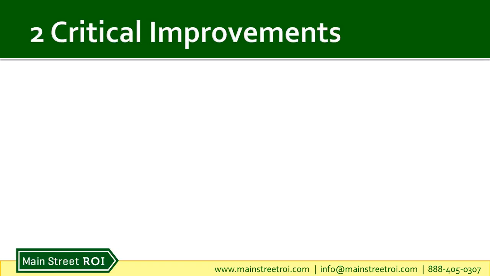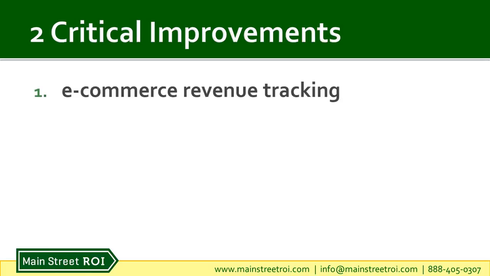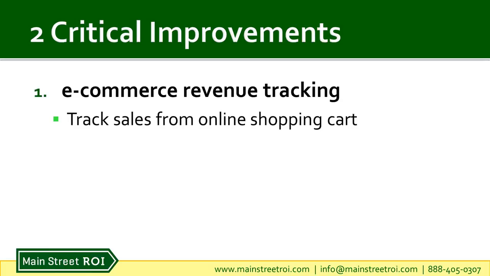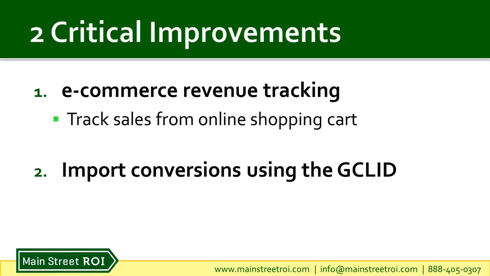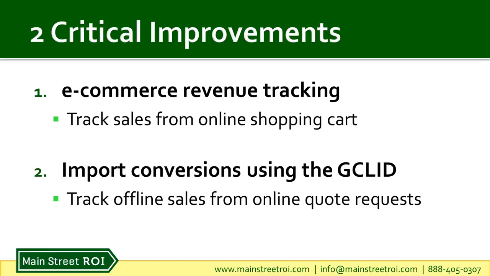So here's what we did. Really two critical improvements. Obviously, we set up the e-commerce revenue tracking, and that's to track the sales from the online shopping cart. And then we set up the offline conversion imports using what's called the GCLID, and I'll explain how we did that in just a minute. And that allowed us to track the offline sales from the online quote requests.